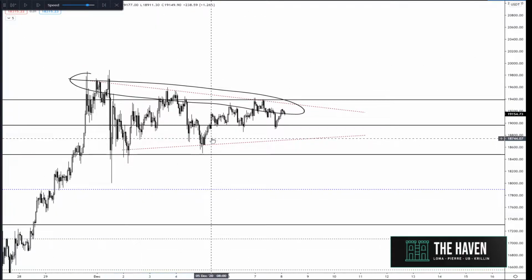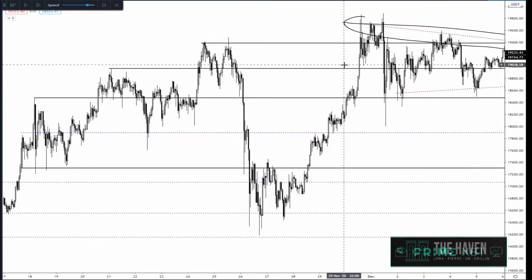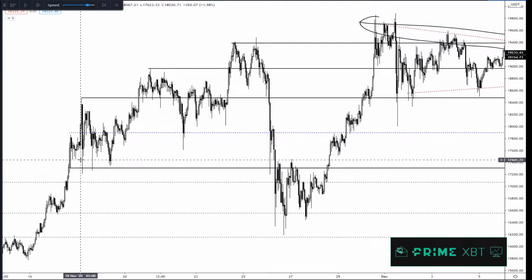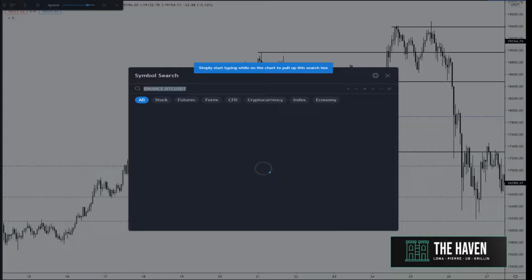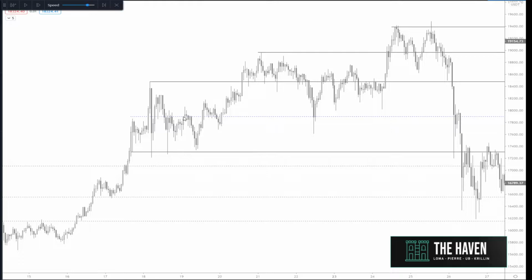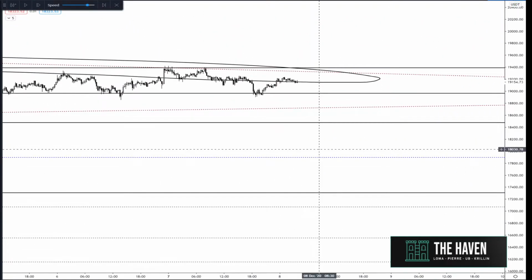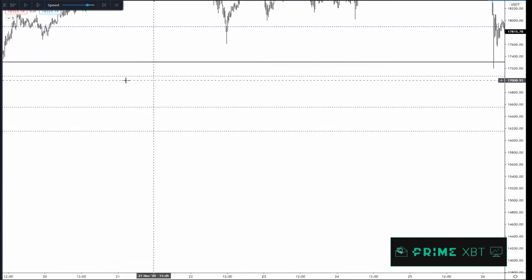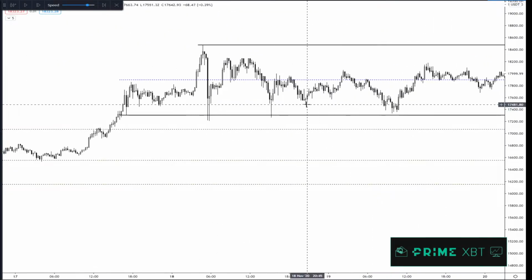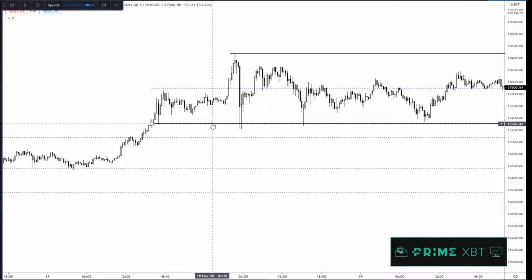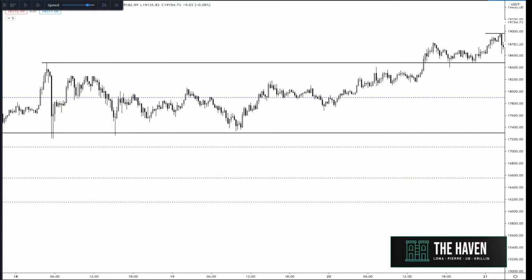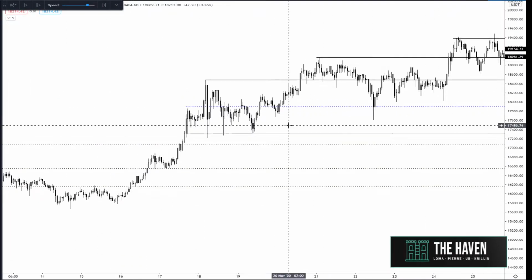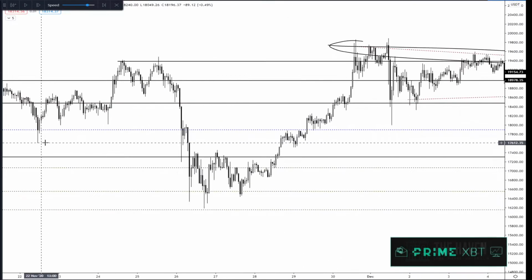Okay, so we have that out of the way. Now my trading range is based off of this breakout point right here. I could put my range low up to like 17.4, but I like this area right here because price wicks below it. I think if we even break it down on lower time frames, let's see. Sorry, I didn't want to waste too much time in this video, but it's fine. See, even on lower time frames, price barely broke above it. You can see the breakout point there, immediate retest. So I really like this as a range low, but it doesn't really matter if you want to move it up, what is it, like 100 points or so.